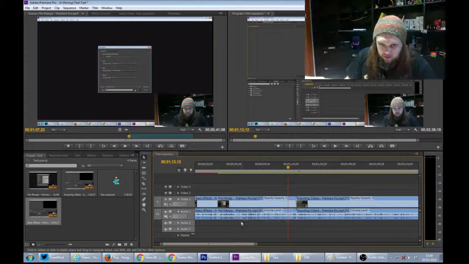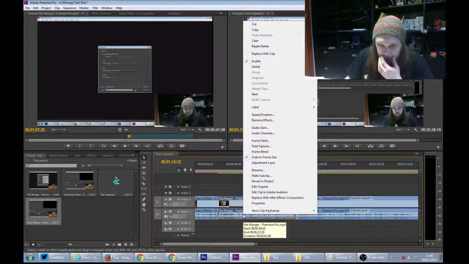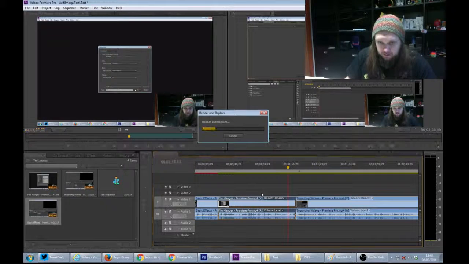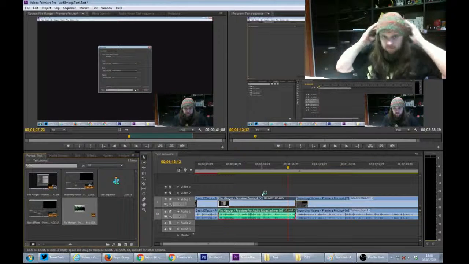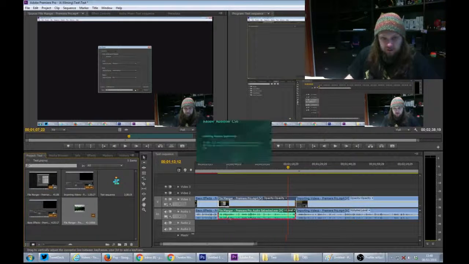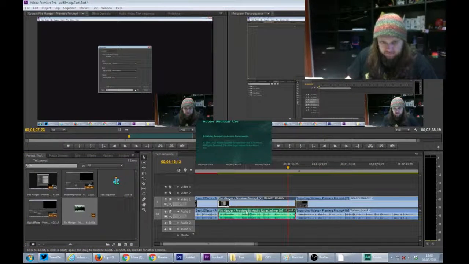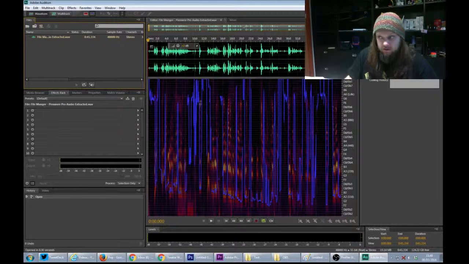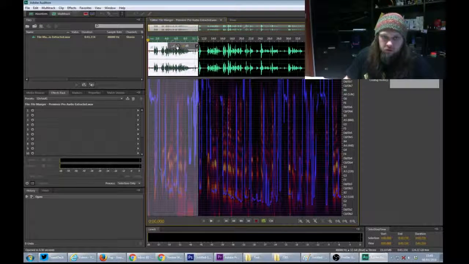What you can do though is if you right click on a video and you go to edit clip in Adobe Audition, this will turn the audio track green because that's the colour of Adobe Audition in the Adobe suite, and you can then edit the file in Audition. Now again, this is a very complicated software, so I'm not really going to go into many of the details. I'll possibly do it in a later video, but here you've got much more control.